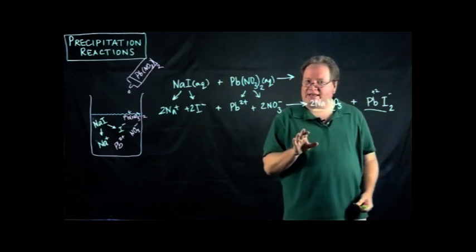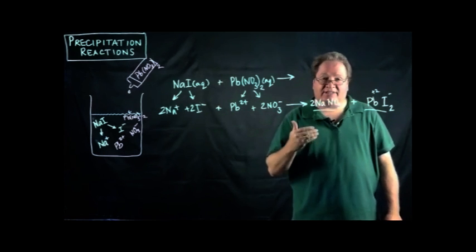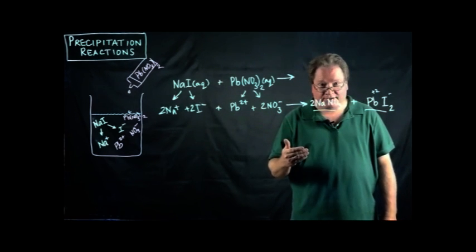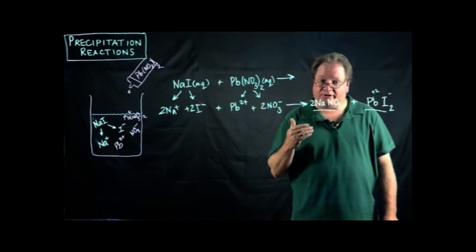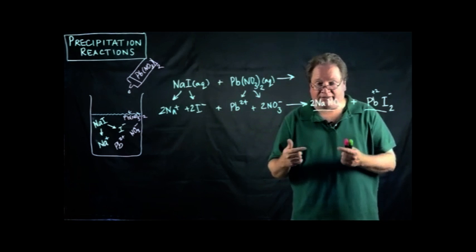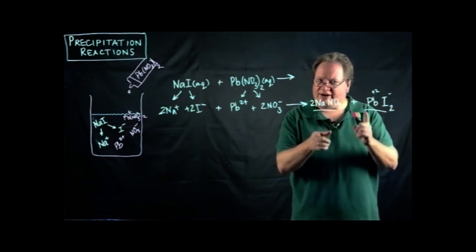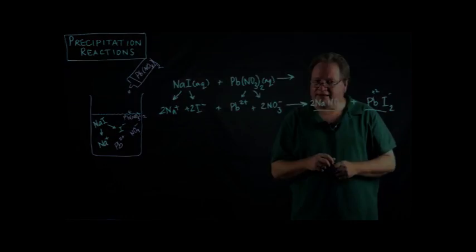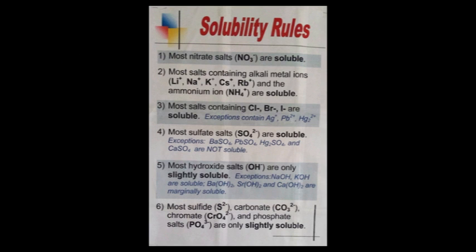So the way that we determine this is we have a set of solubility rules. I'm going to go ahead and put those solubility rules up on the screen, and we're going to talk a little bit about those, and then we'll come back and figure out which one of these 2 was the precipitate. All right, so what we see here is a copy of what we call the solubility rules. And these are just kind of some general rules, and there are some exceptions that tell you when a compound will dissolve or when it will stay together as a precipitate.